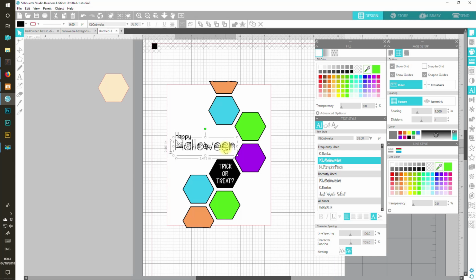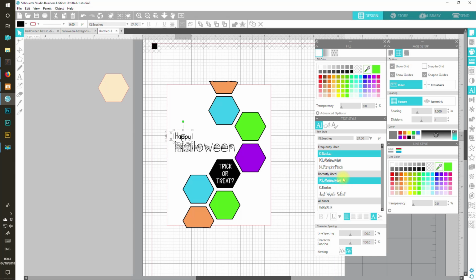But I might move it up a little. Yeah, about there. And Happy, I think, is also alright, so let's just line that up. Do it by eye. And I might just put a little bit of character spacing in there as well. Okay, so that's our basic card done already.